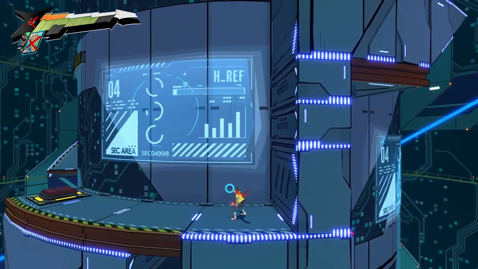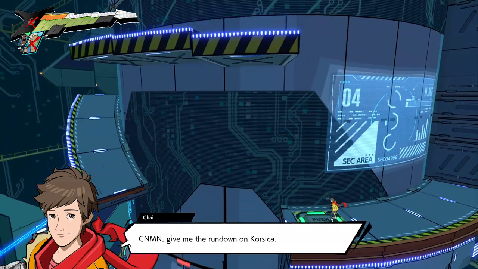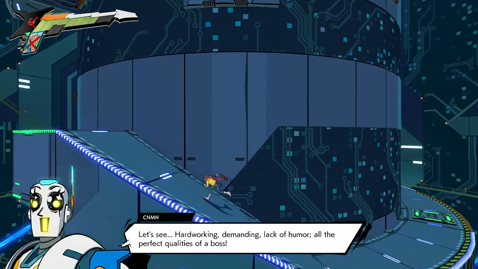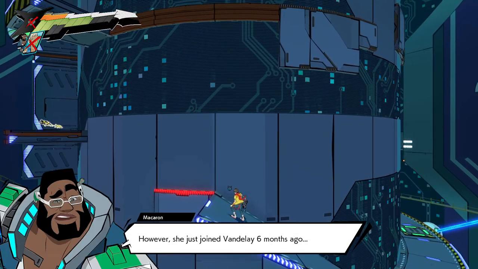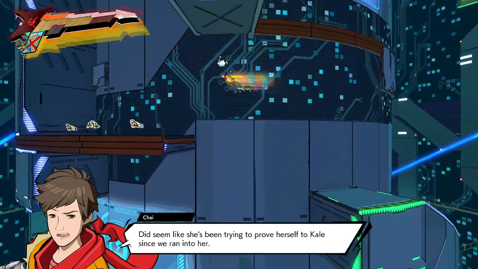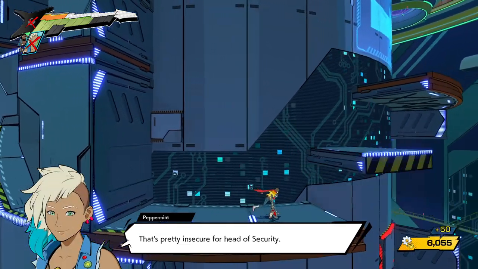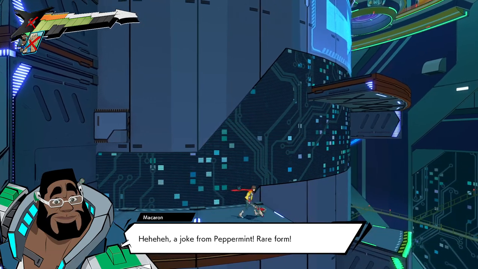Okay, this is some wild stuff happening here. Oh, that one moves. Months ago. It did seem like she's been trying to prove herself to Kale since we ran into her. That's pretty insecure for head of security. Hey, a joke from Peppermint. Wherefore?